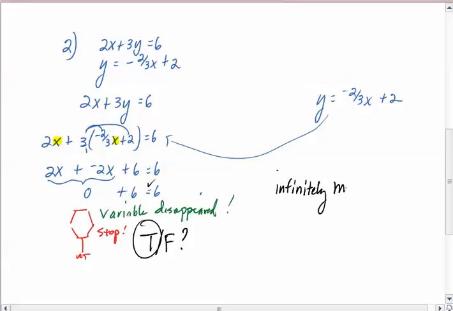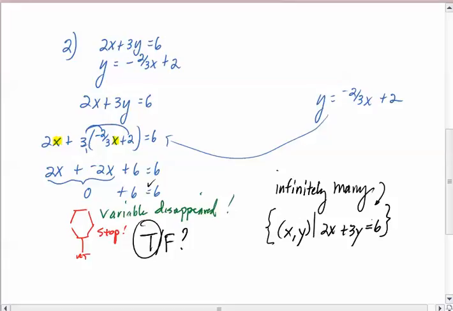Infinitely many, right? Infinitely many. So in other words, I know these are the same line. So here's why I would write that. X and Y such that, and I could put either equation on there, but I'm just going to show how the relationship exists between X and Y by putting an equation down. There it is. Infinitely many. This is how I would show that. It means that X and Y such that there's that relationship between them, and as long as there's that relationship between them, then we have an infinite number of solutions.